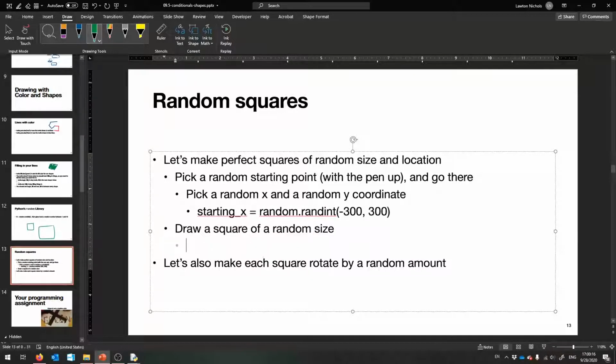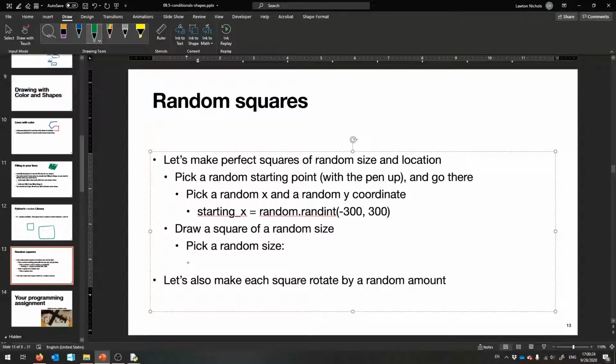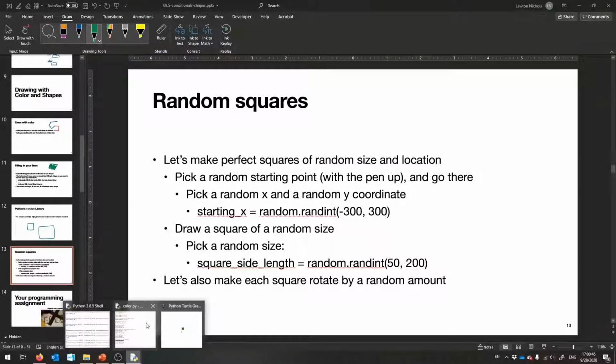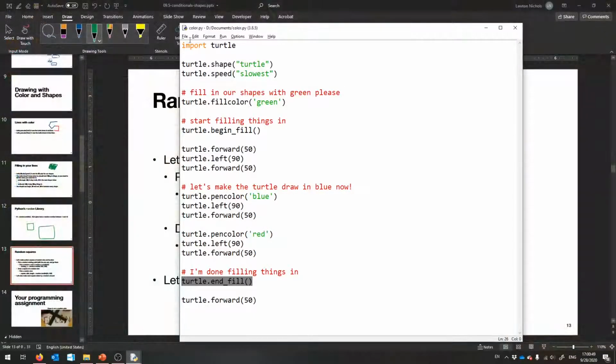And then the square of random size, we'll just pick a random size number. Maybe between 1 and 200. Or 50 and 200. Normal size squares for us today. And let's work on this. This is going to be interesting. It's going to be a larger program in Python, so prepare for that, but it's everything that we know already. Alright, so let's keep most of this.